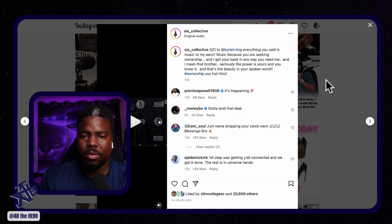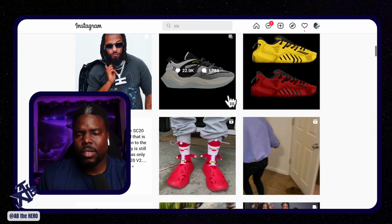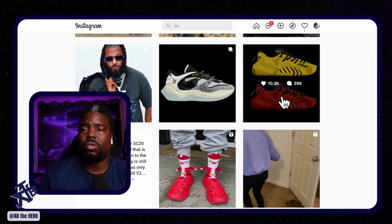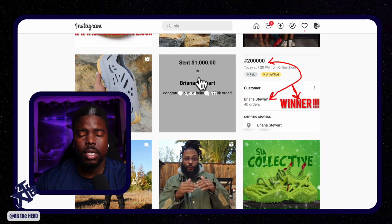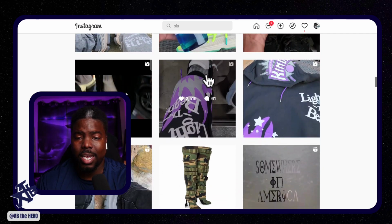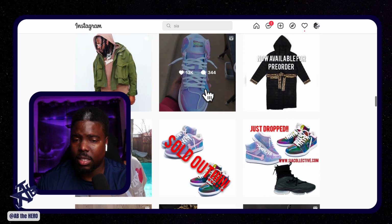And maybe that's the vibe, because you can look over here and we looked at the Montrezl Harrell shoe. And so maybe for Kyrie Irving, it's more than just I want to do a shoe with SIA Collective that's a Kyrie Irving PE, and maybe it's I want the Kai 11 brand to get started. But that's neither here nor there. If you look through this page, you see the vast levels of creativity from a man at SIA Collective here. Watch this.